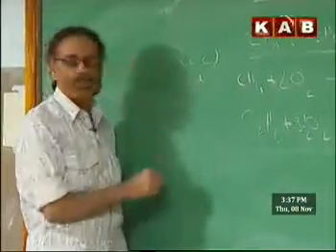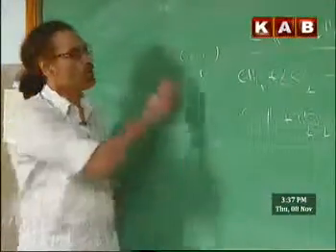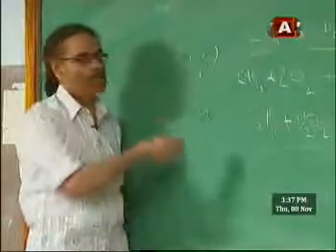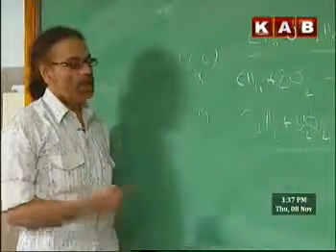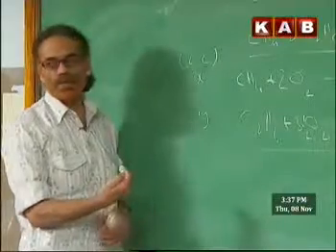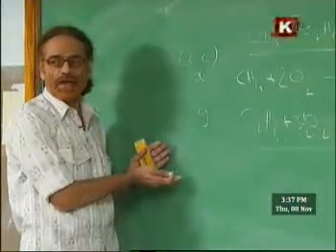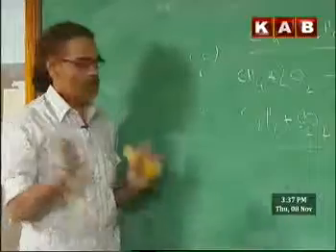X cc methane present, Y cc ethane present. Total, we know X plus Y is already given, that 10 cc mixture. Now after the reaction, we found a difference in volume, that we express in terms of X and Y again and get the answer like this.